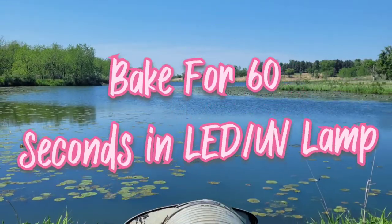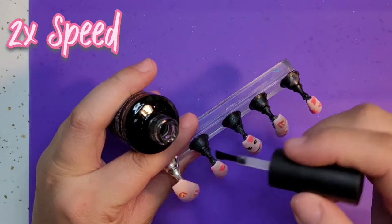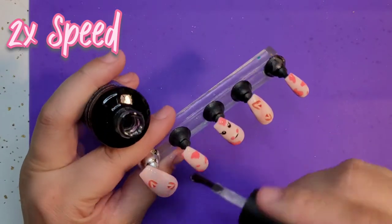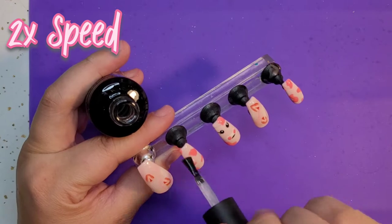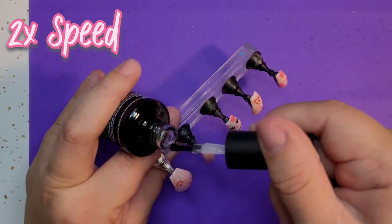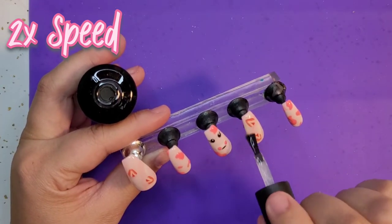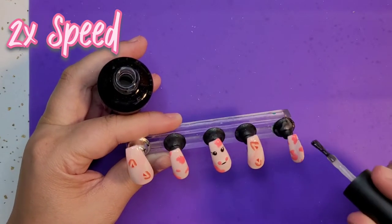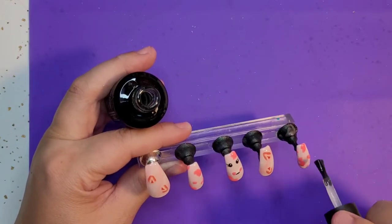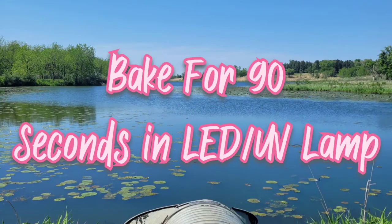Once these are painted I'll cure them for 60 seconds. When we come back out I'm inspecting everything - at this point I thought I was done, so I got out my top coat and put on a thick top coat with good tip coverage, lots of glassy top coat all over. But after curing this, I took a look at my cow and realized I hated the way the snout looked - it didn't really pop. So I went back, buffed the surface of that nail, put a coral color over where the white is on the snout, and outlined it in a tan color. This top coat does need a 90-second cure.